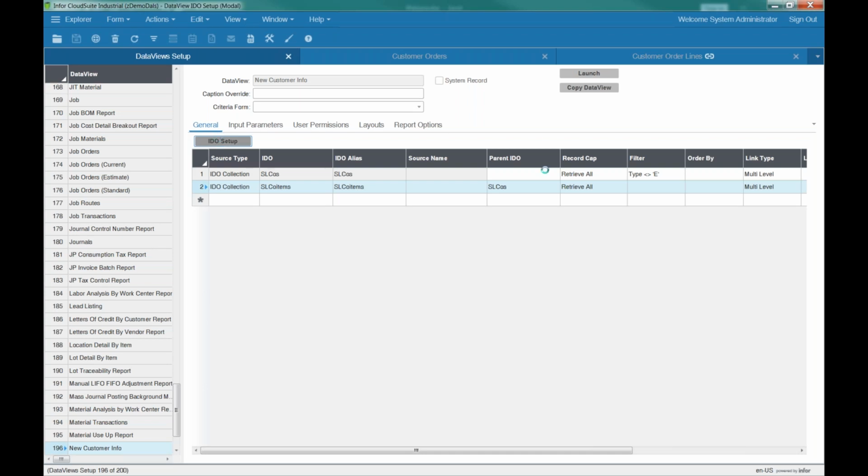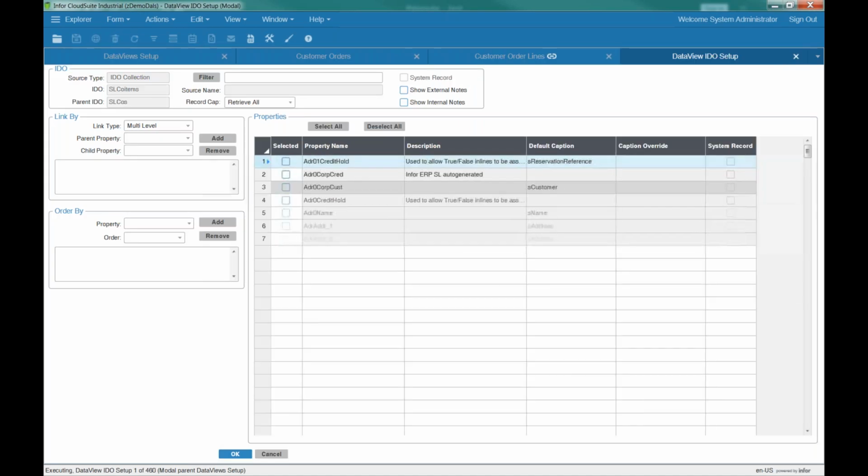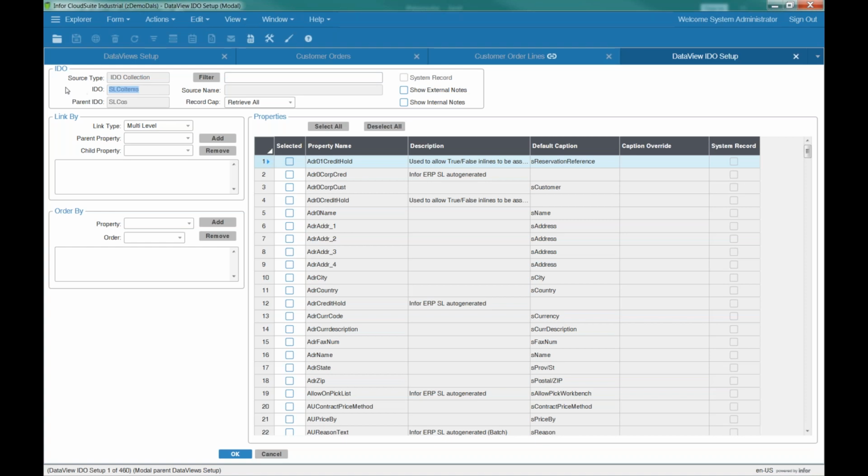So if I go into the IDO setup here, I need to say, okay, between my IDO of SL items and my parent IDO, how do I associate those? How do I know which customer order line items are associated with any given order? Again, I happen to know this. It's the CO number that is in there. Again, caps matter here, or they used to. So I'm basically going to say where the customer order item CO number equals the customer order CO number.